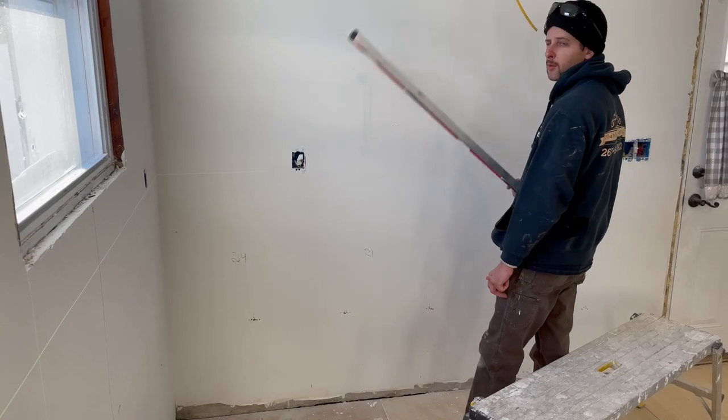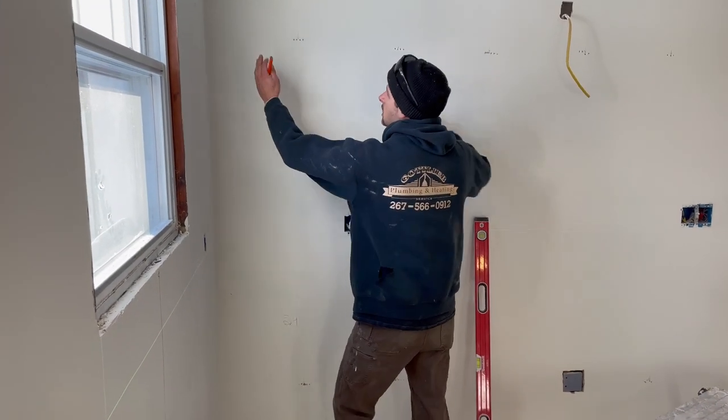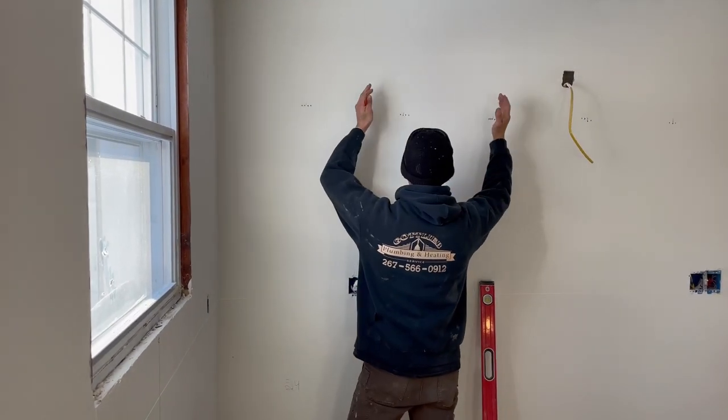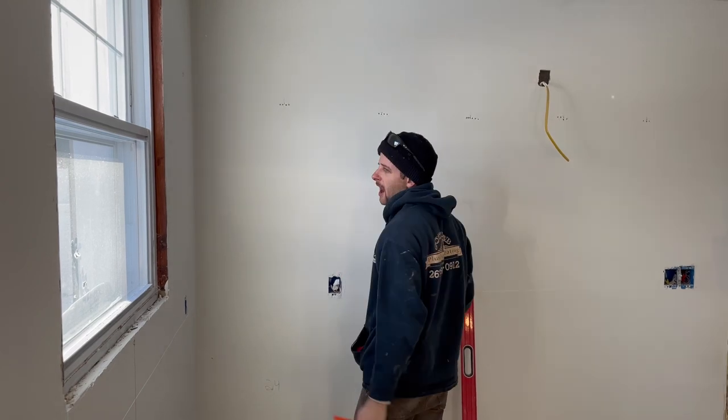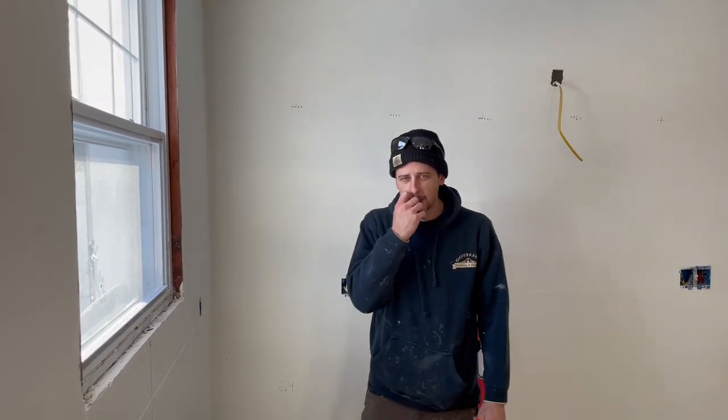Plumb line all the way up. So that way, when I get up here, this cabinet's not gonna be slammed in here, it's gonna be off a little bit, and then this one's gonna line up plumb with that. So you have to look at your corners and kind of lay it out on the wall too.